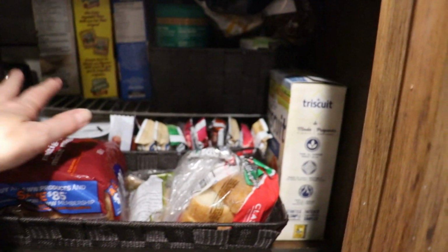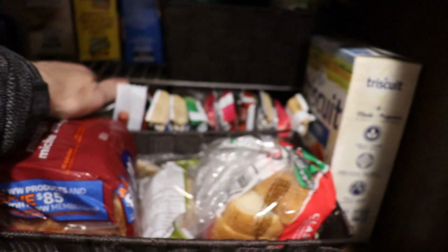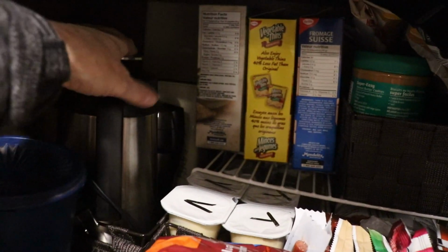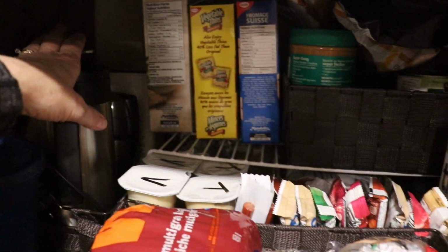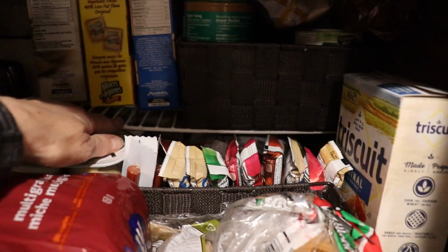Now I'll show you how this all goes together, and that's what makes these baskets so important and so good for the RV. So we have the bread basket here, and I have two other baskets in behind it, underneath a little rack that's in there. And then we have our coffee bar over here, and that's just on one shelf.